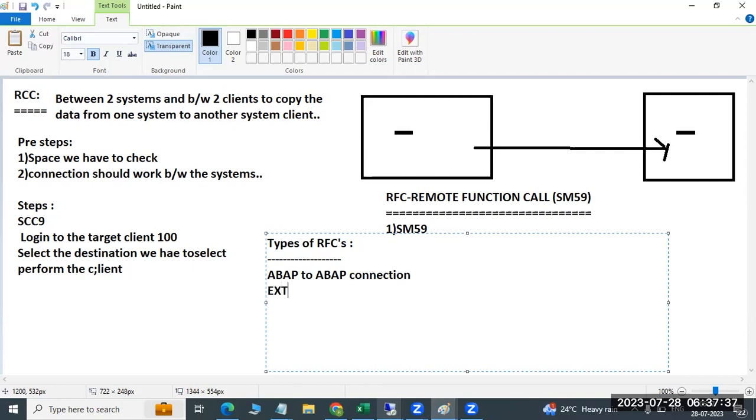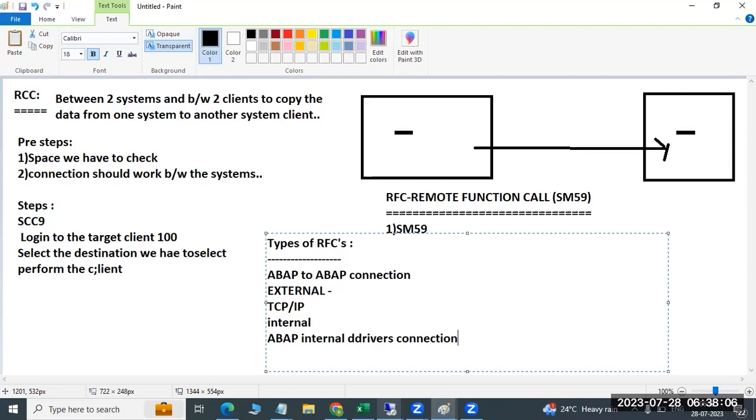Then external connections, which means SAP to non-SAP connections, non-SAP meaning Java systems and some third-party applications. Then the third one is TCP/IP connections, then internal connections, right? So we have these types of connections.